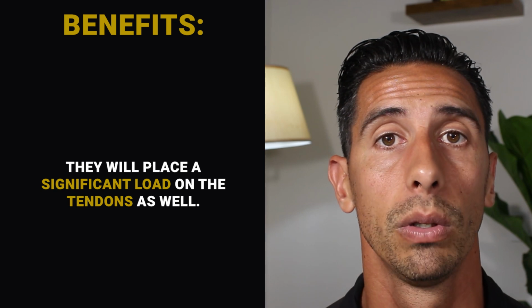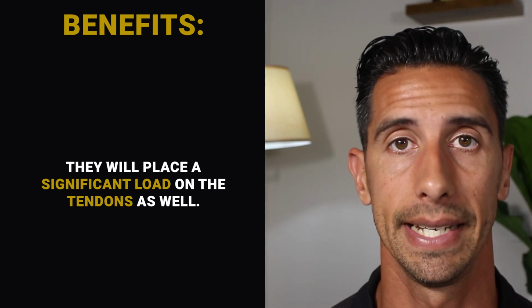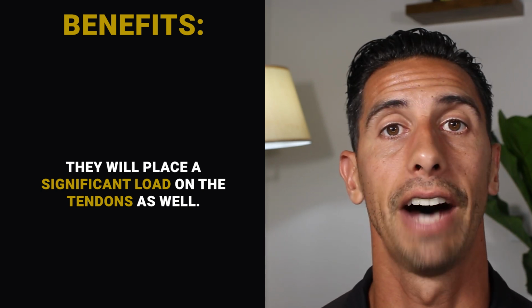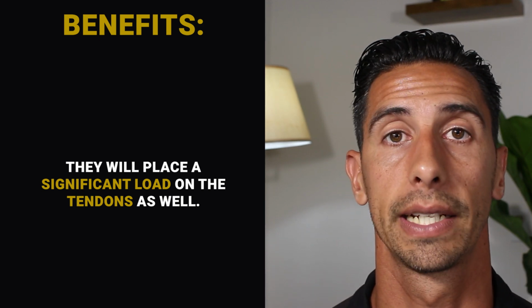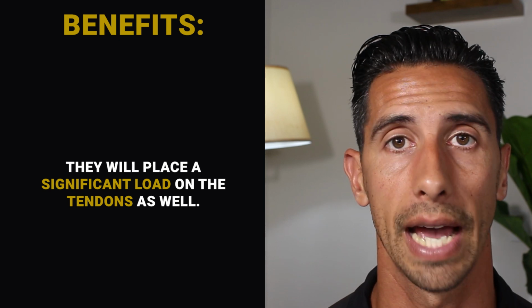The other thing that's valuable about full depth squatting is that it's going to place a significant load on the tendons as well. Because this is the exercise with the highest loading potential and tendons love high loads, this exercise in particular is going to be key for creating healthy patellar tendons as we go through the rehab process.